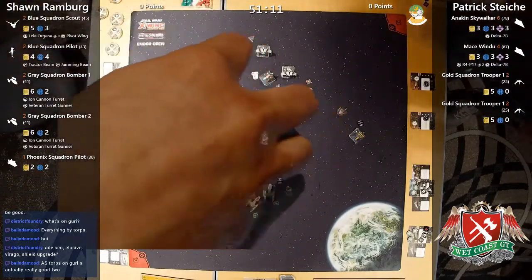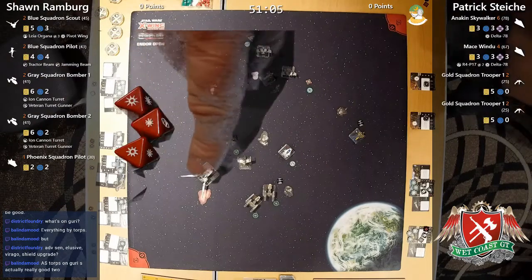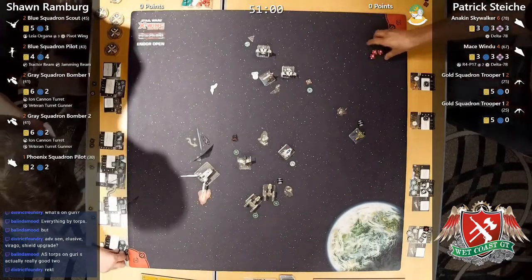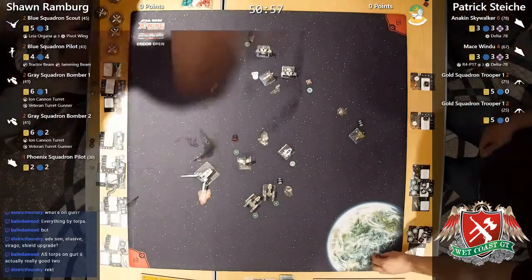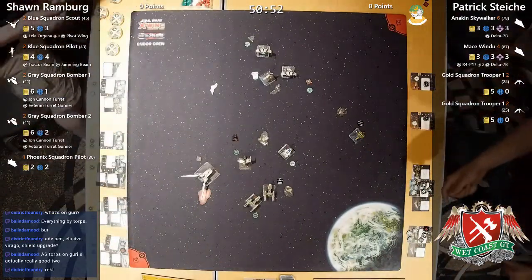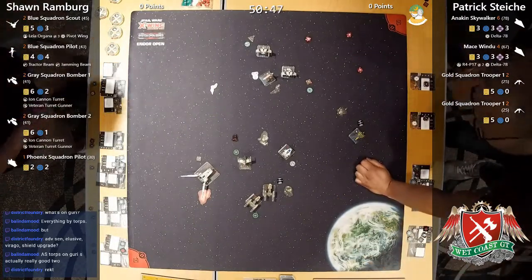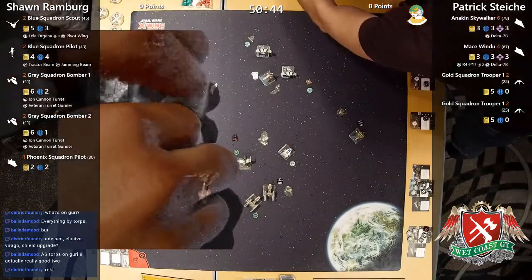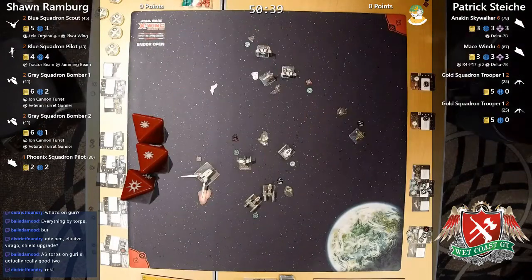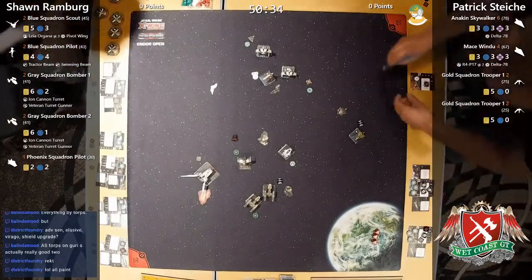Ho! Anakin, hit, crit, already. And only one evade. He's going to spend that focus into two and take one on Gray Squadron Bomber number one. Oh, wait, let's make that number two. There we go. Because he's got his bombers there along the bottom left corner. Ooh, Patrick, what the hell, bud? One evade. And that was the B-Wing. Two.